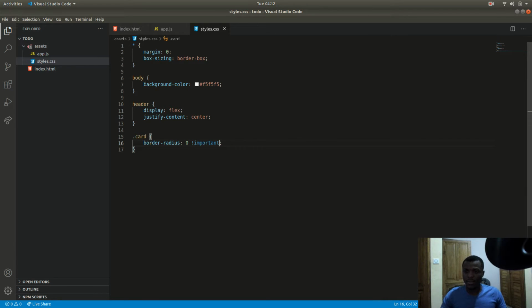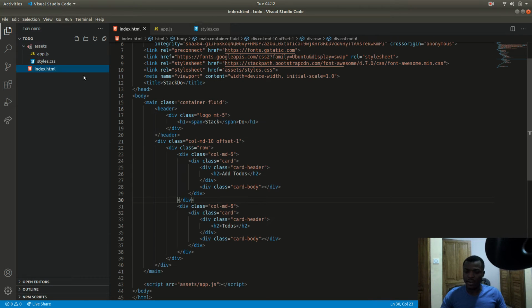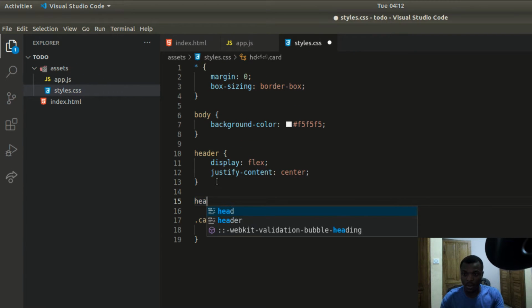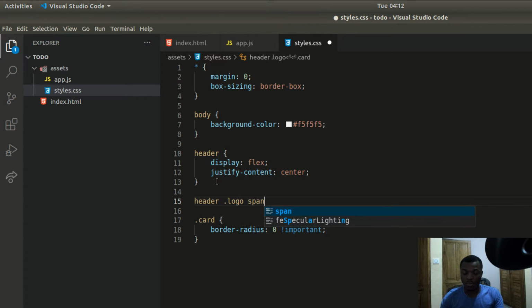And finally, I would like to style the logo. We have the logo and the H1 span, so I could simply do header, header logo, logo span.